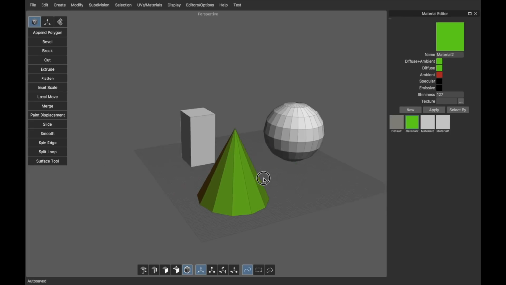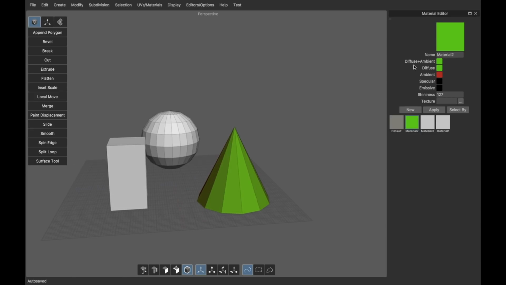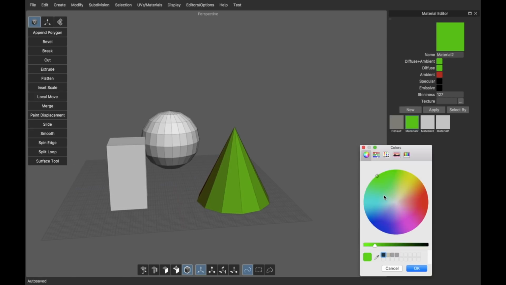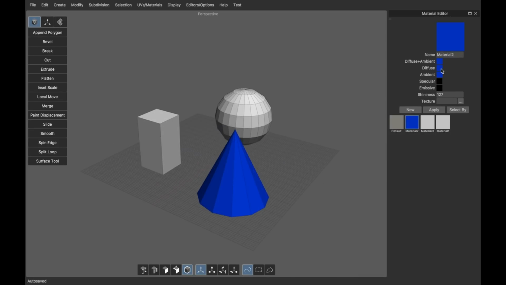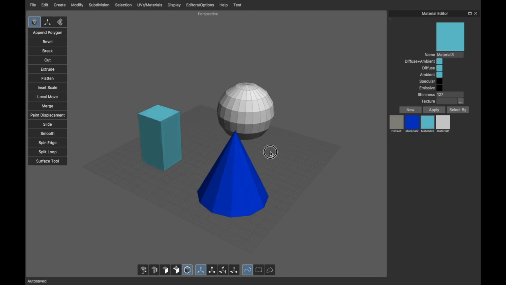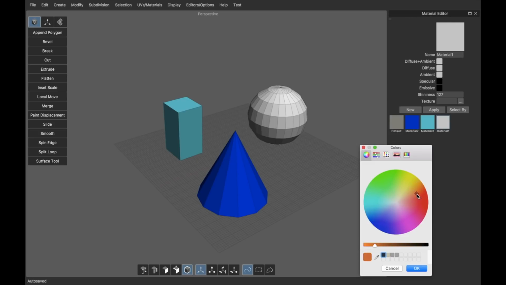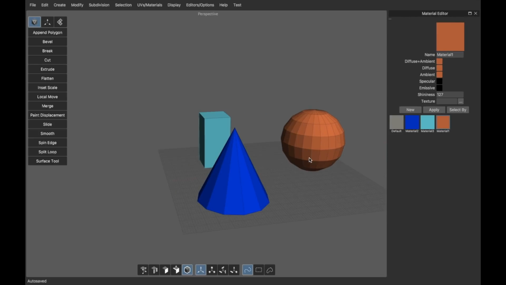I changed the diffuse. The ambient, you can still see, is still red, so there's still this sort of red glow on the edges. And so when I now click on this diffuse plus ambient button and change it, it will change both of them at the same time so that they match. Generally you'll want the same color on them for the diffuse and the ambient, and so this is just a real handy time saver when you're working with materials.